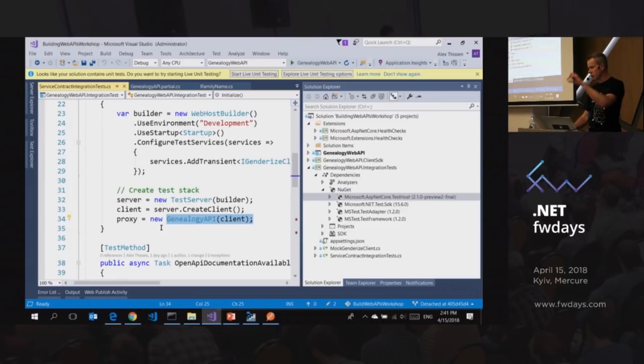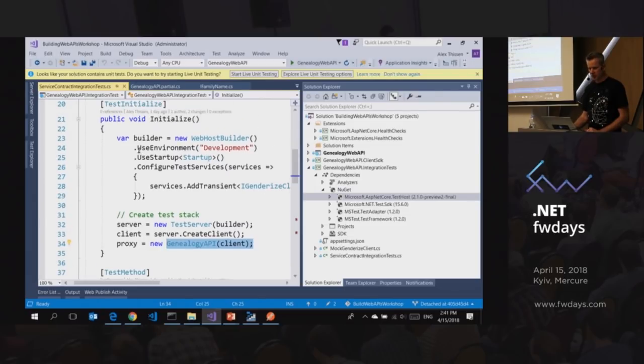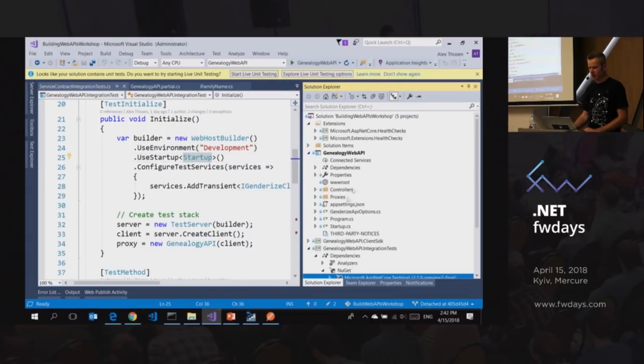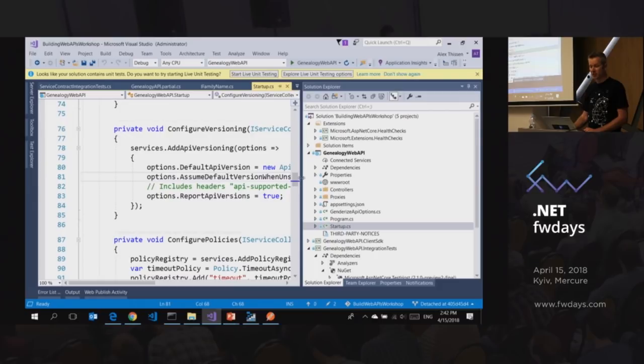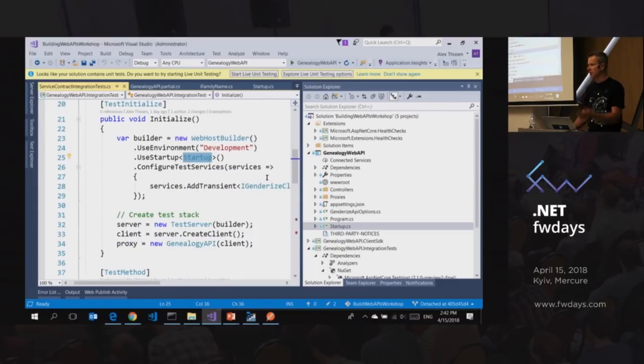So it's a special prepped HTTP client that will call without network stuff happening. But this is the beauty. I'm using my environment of choice. I could say production or development. It's whatever is used in ASP.NET. And I'm using the startup, but the startup is the startup from my web API project, this file here. It does all the dependency injection, all the registrations of logging factories and so on.